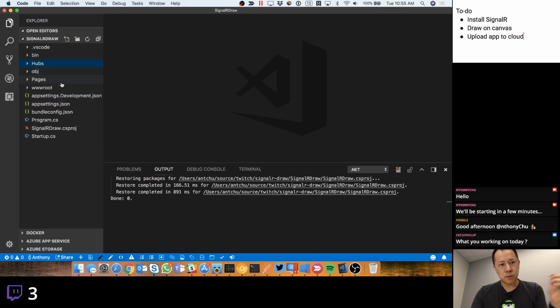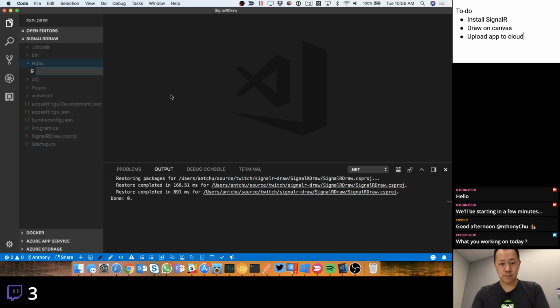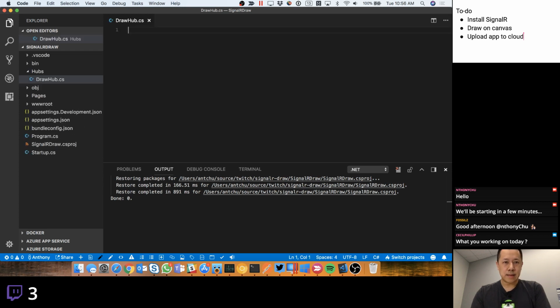SignalR clients, which are the web browsers, communicate to each other through hubs. So what we're creating here is basically a file. We'll call this DrawHub, and then a namespace, which is going to be SignalRDraw. And we'll create a class, called DrawHub, and we'll make that public.